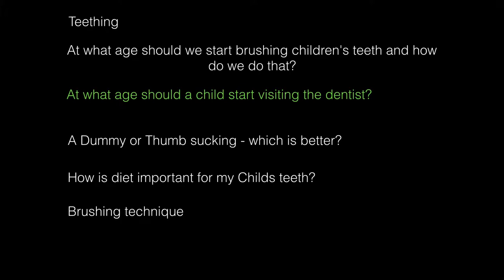At what age should children attend a dentist? I instruct parents to bring kids along at any age just so they get used to the surroundings — particularly during examinations or scaling cleans — so that when it's their turn they're not as frightened. Some kids will jump in the chair quickly, others take longer. Sometimes I'll let children sit on mum or dad's lap and just ask them to open up without leaning the chair back, so it's not encroaching on their space. Generally by about the age of three or four, I like children to have their own formal appointment.